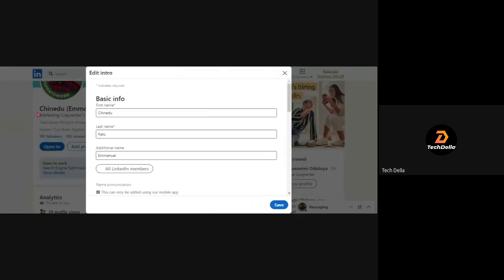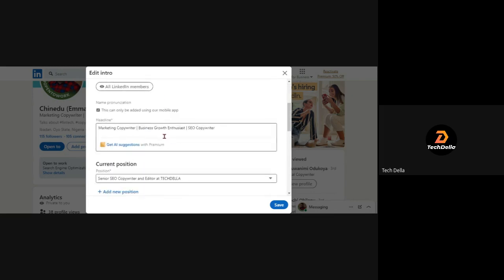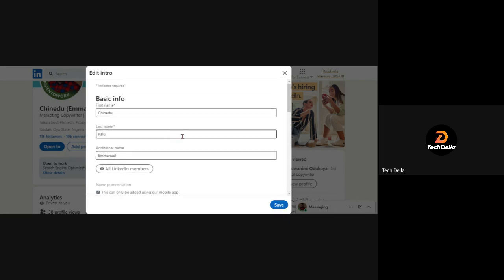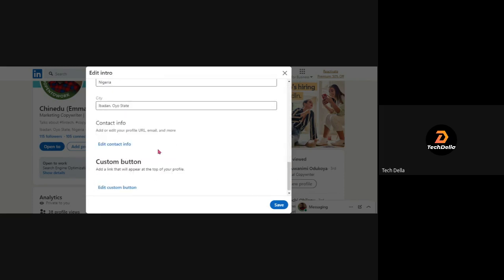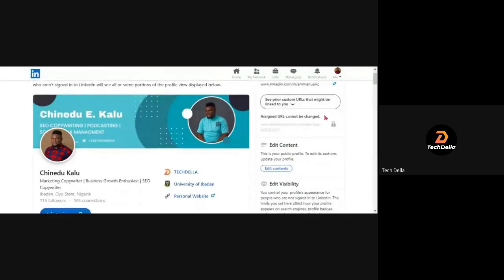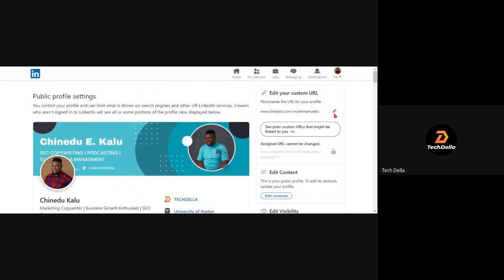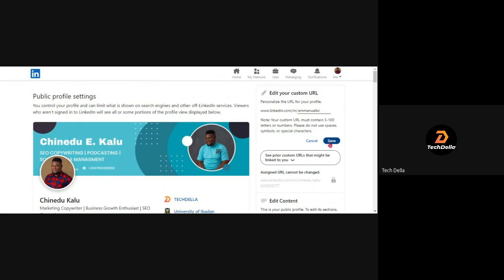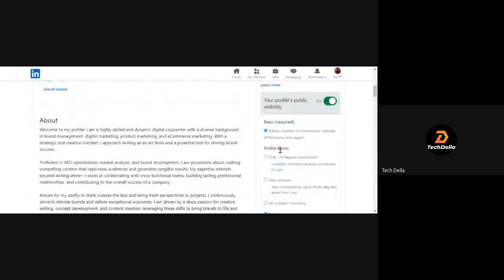I did a screenshot for people that don't have a laptop, because it's not the same way on the laptop and on the phone. So I did a screen recording of how to edit that link on my phone, and I'll share it on the group. If you have a laptop, this is how to do it. You scroll down, click edit contact info, and then you click on the link. Once you click on the link, you'll be able to see edit your custom URL, and that's when you edit it and click on save, and that is it. It's that simple. You can also edit anything else that you want to edit here.